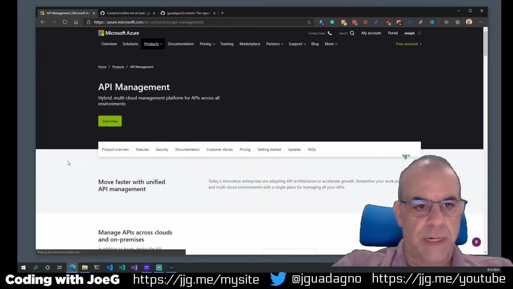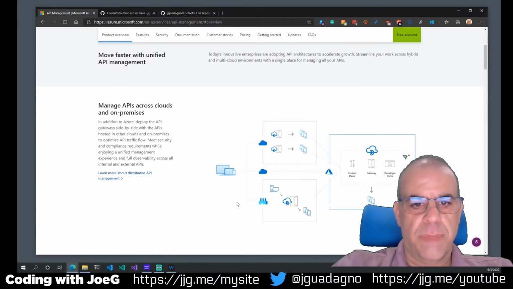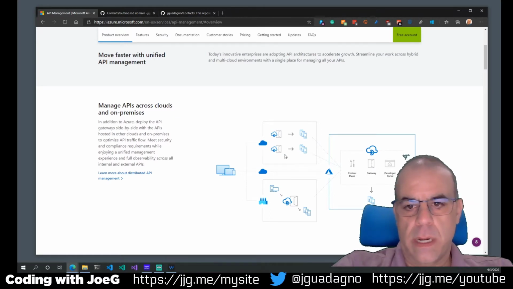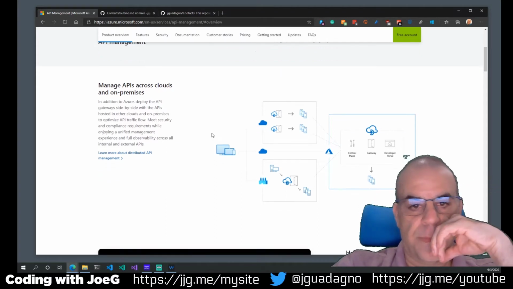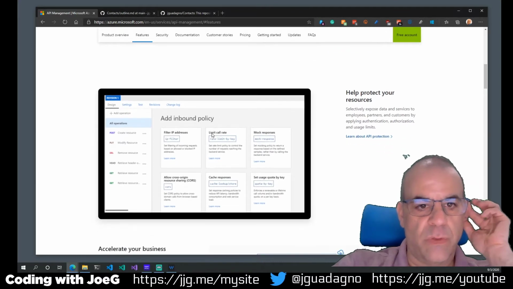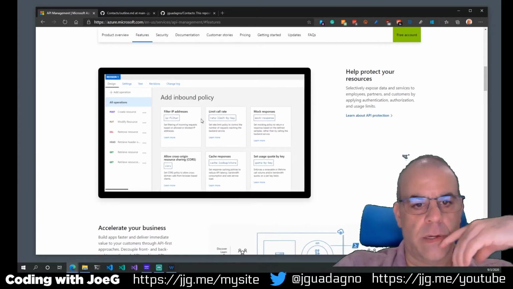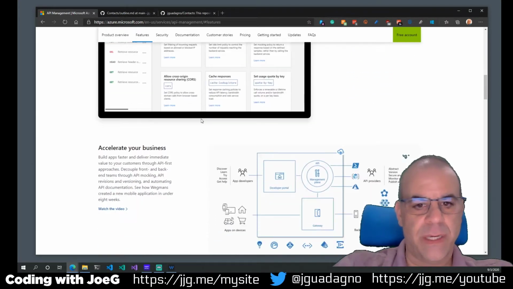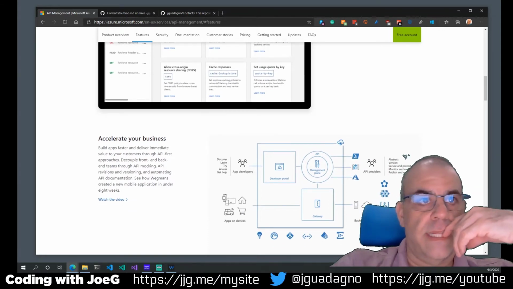What API management allows us to do, based on my understanding, is we can kind of put a buffer between all the callers and our APIs and do load balancing and that kind of stuff. It also allows us to do routing and expose what we want and set up IP filters and rate limiting and all that cool stuff. Not that we need it for this application, for the Contacts application, but it's in there.